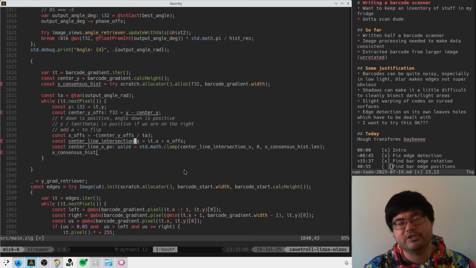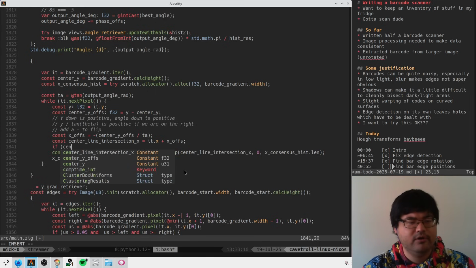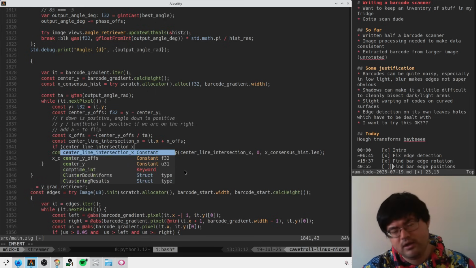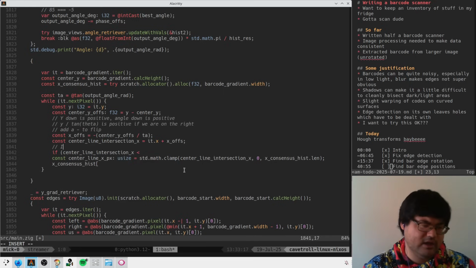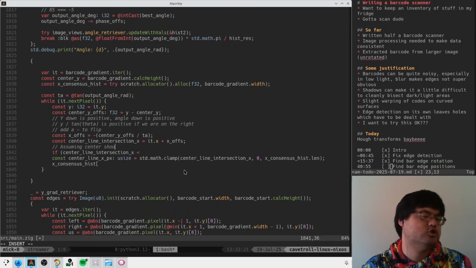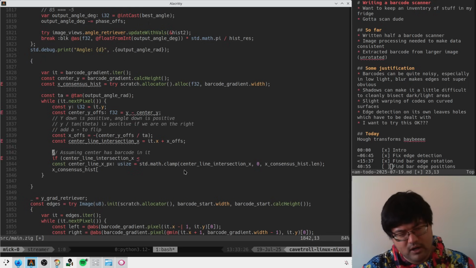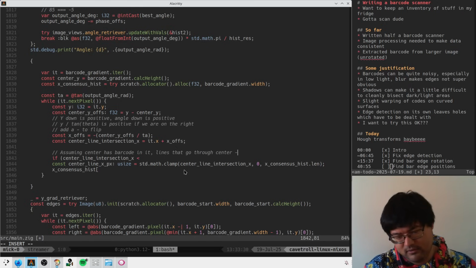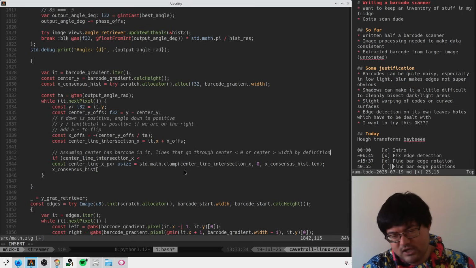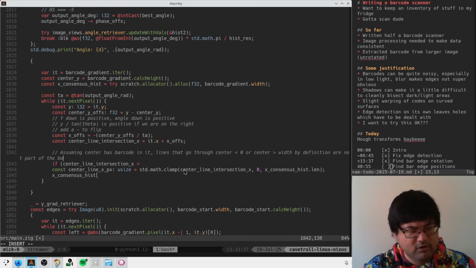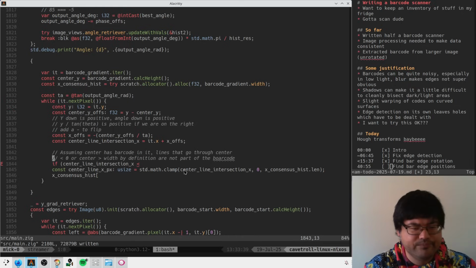Well, probably we just want to discard if it's out of range. Because this should never be relevant. Assuming the center has the barcode in it, lines that go through center less than 0, or center greater than width, by definition are not part of the barcode. So we just discard those.